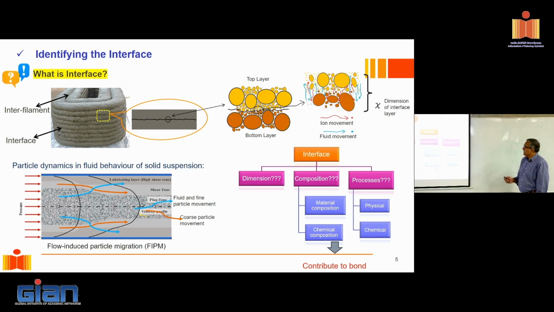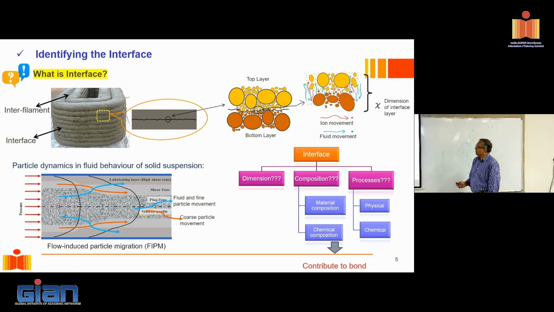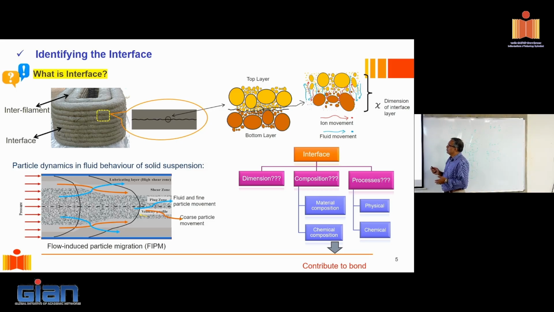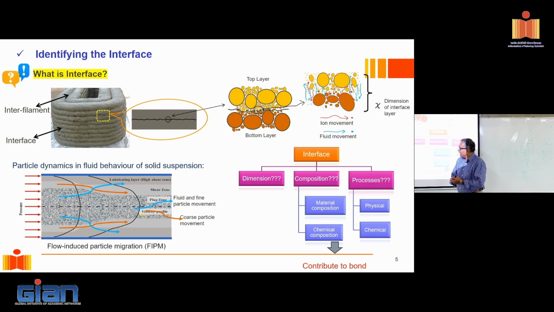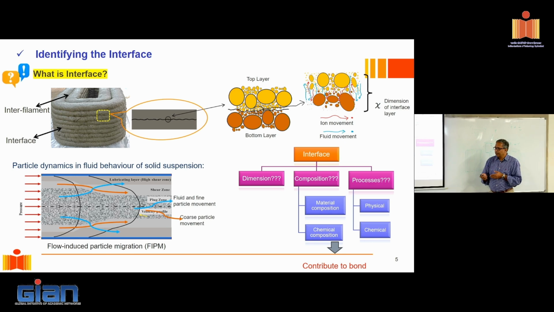The other thing is what is physically happening at the interface. When I dump one layer on top of the other, is there some interpenetration of the cement paste itself? Is there some ionic movement happening across the interface? Because remember, the concrete is fresh, some dissolution of cement has happened. It's already rich in calcium and some of these ions. Is that happening? So we still don't understand. So what is the origin of the bond between them? Irrespective, you can expect that when you place one layer on top of the other and you're simply relying on the weight of the other layer to provide any kind of compaction, there will be air gaps produced. And we do see that this interface is actually more porous than the bulk material.